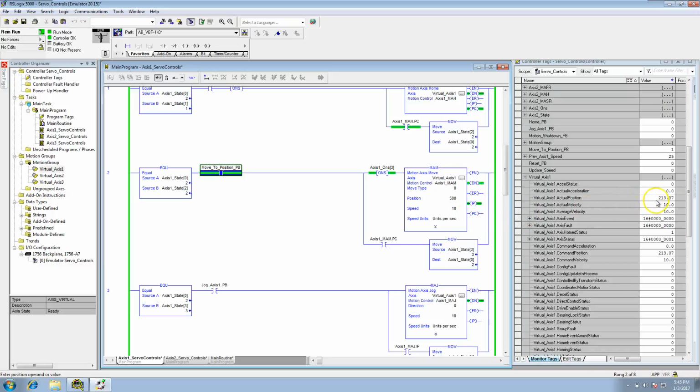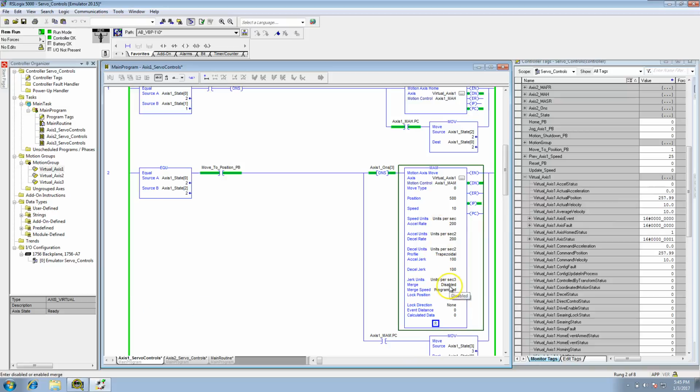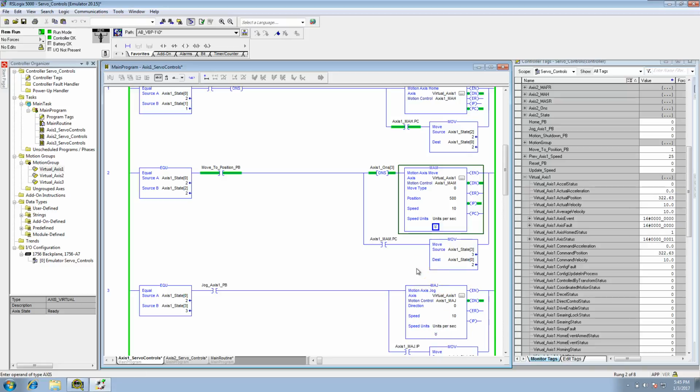The servo is moving to the position of 500, and again, that's a trapezoid. As soon as it reaches 500, it will do a process complete, which is axis MAM process PC, and it will transition the state machine into state 3.